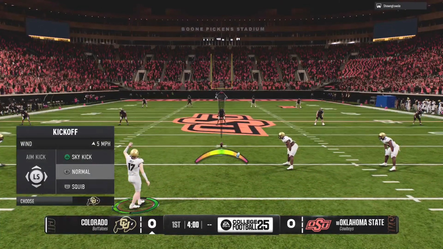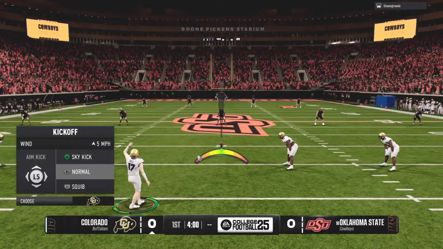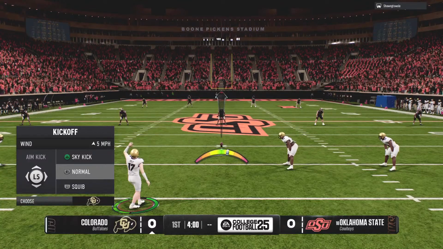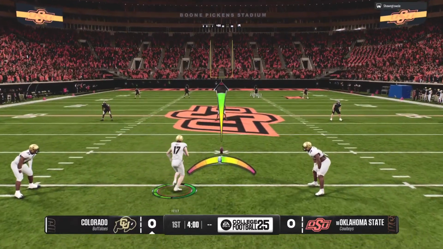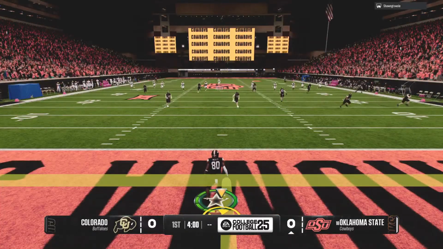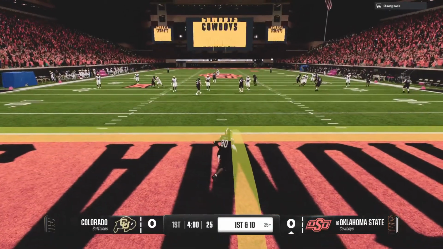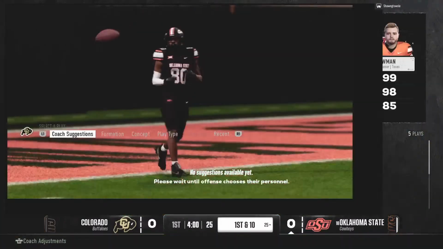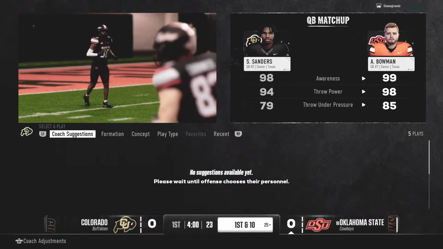And the Buffaloes will boot it away to start the game. And he'll just take a knee, and this drive will start at the 25.